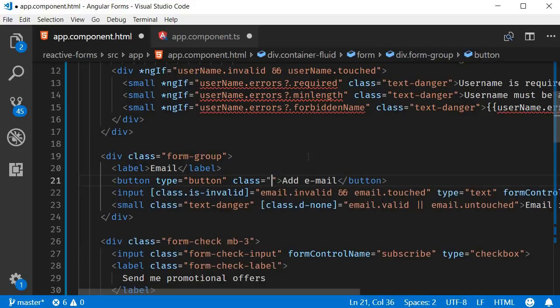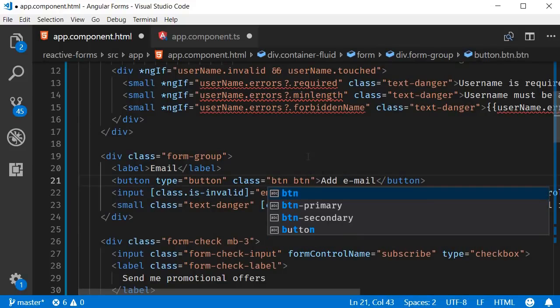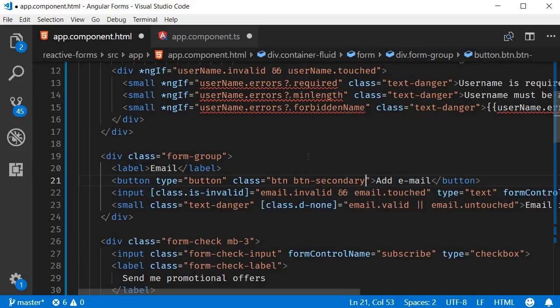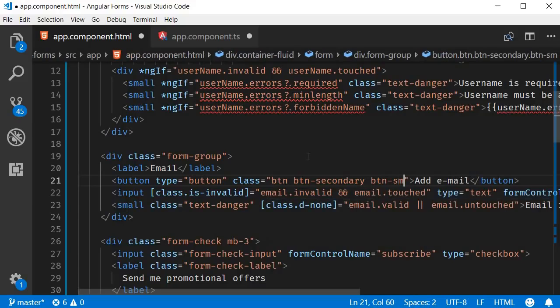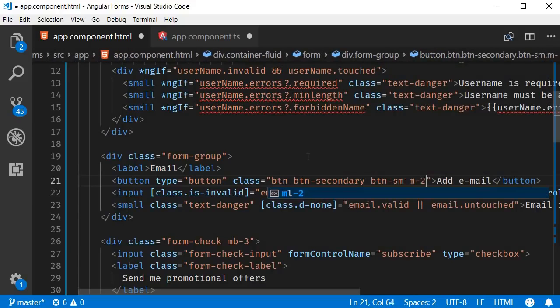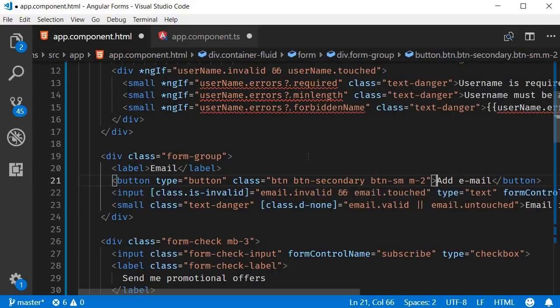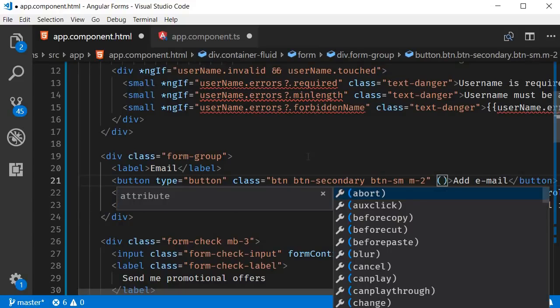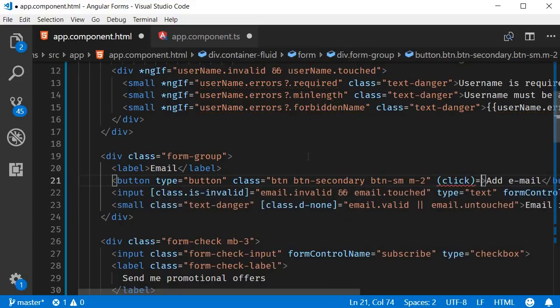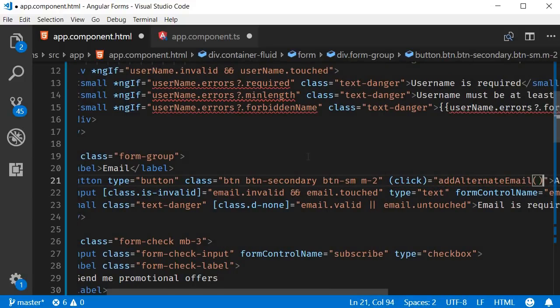Class is going to be btn btn-secondary, btn-sm with a margin of 2. Now these are all Bootstrap classes. Finally, we also add click event listener. So on click event, we're going to call addAlternateEmail method.